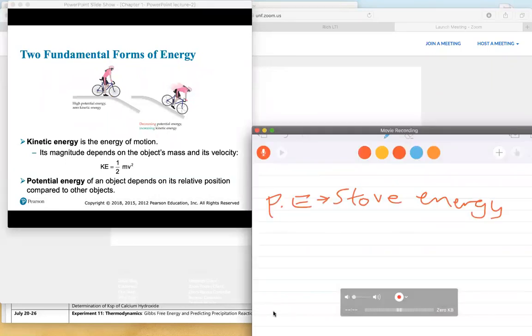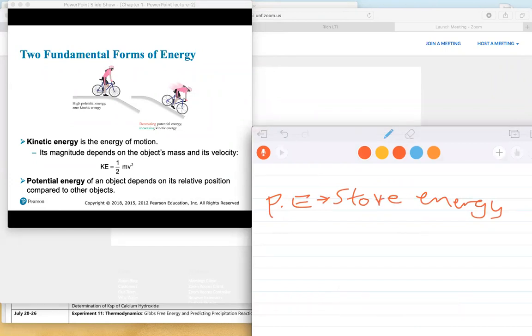by an object. Or the energy possessed by a substance by virtue of its composition. Gasoline has energy, all right? If the chemical bonds are broken, energy is given off. The food we consume has energy, all right? And those are other forms of energy. These are the two forms of energy you should be able to explain in your own words.